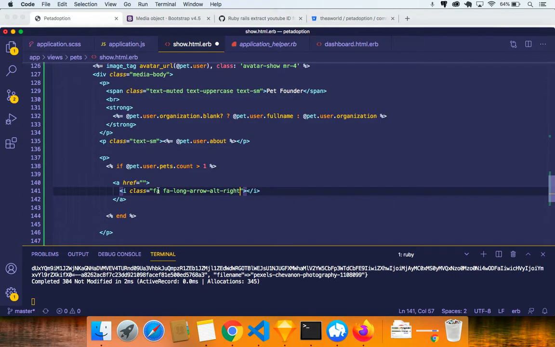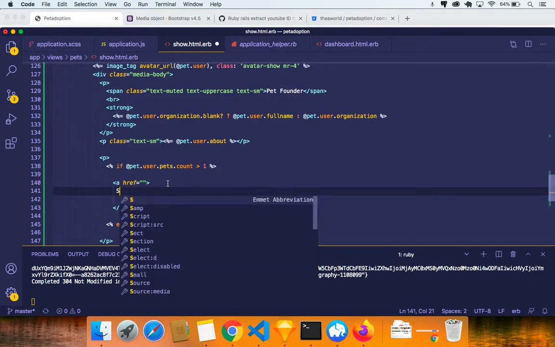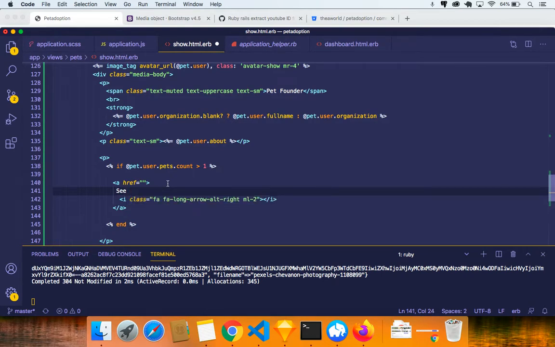Fa long arrow right. Okay, so I'm gonna put a margin, also margin left dash 2, and then here I'm gonna say view. I guess we have to put the name, right? So C Mike's, and then here we can say the name of the.